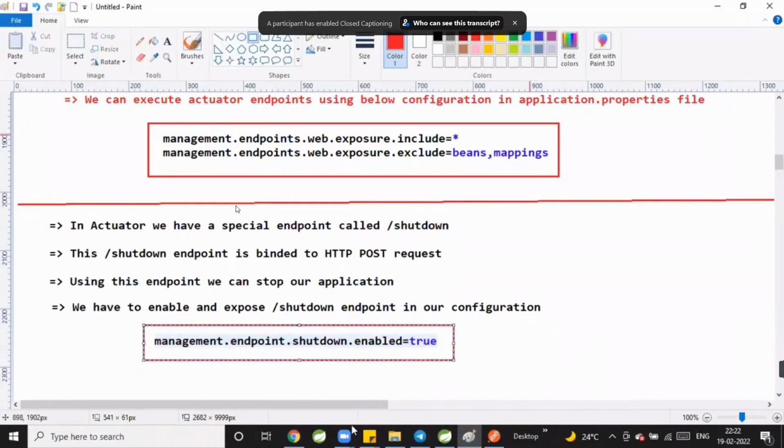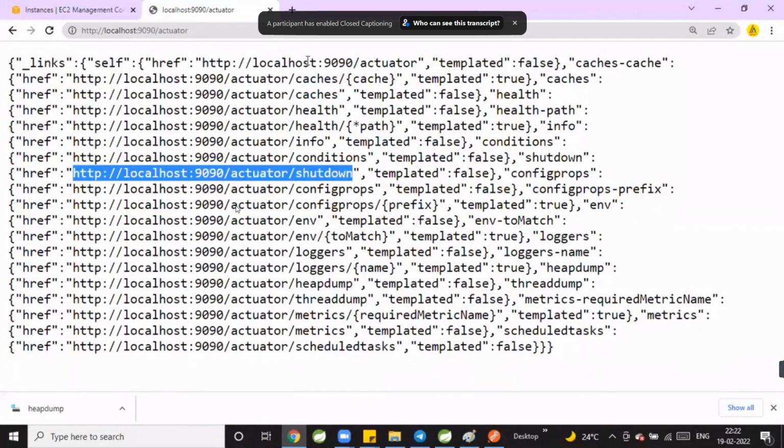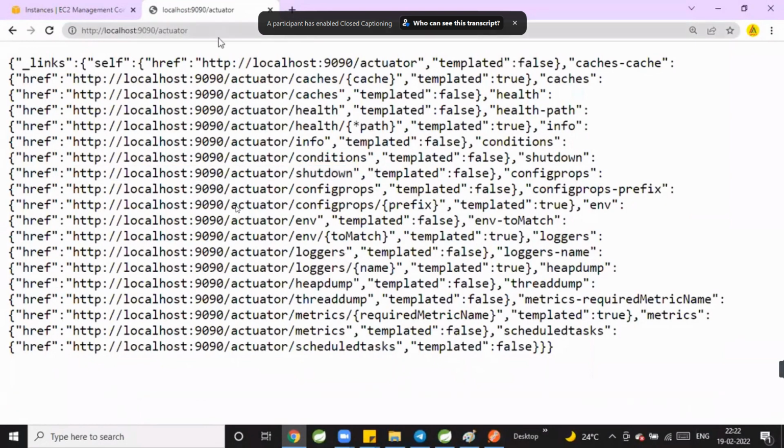If it is a GET request, everybody can easily send the request from the browser and the application will be stopped. They wanted to make it a little bit more complex. So you cannot send the post request from the browser directly. You need to go to postman and send that request.